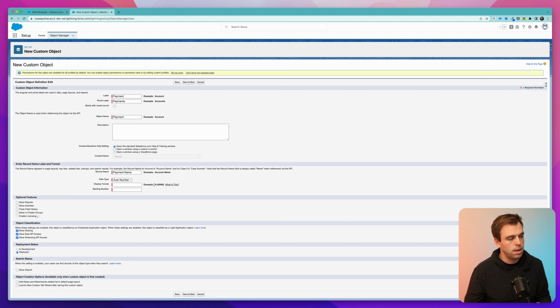And then here you can see different formats. So you could have letters in a dash and then have numbers that increment after that, or you can just number it without any prefix. I think it makes sense to use the letter P to stand for payment record to make it a little bit easier to find later. So we'll do P, and then with the curly brackets, I'm going to put in 6 zeros. But this is really up to you how you'd like to structure this. And our starting number will be 1. You could have it start at a much higher number if you wanted, which is useful if you're moving from tracking payments in an external system.